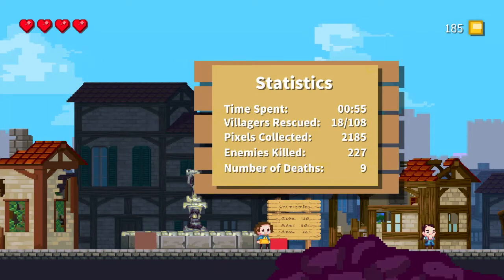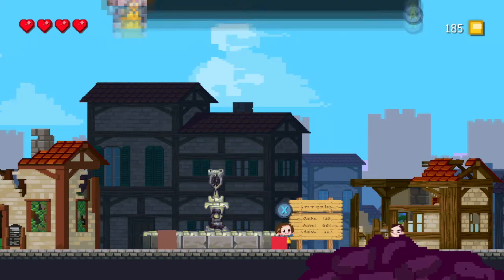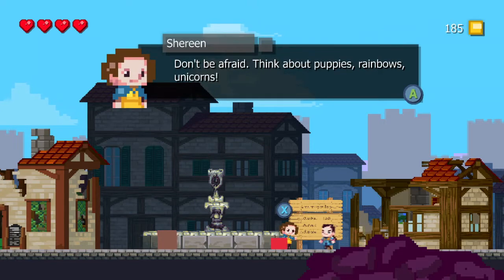Okay, so here's our overall stats. We've been playing for 55 minutes. We rescued 18 of 108. So we're almost a quarter of the way. That's actually not bad. 25 plus 2, 27 will be a quarter of the way. So 9 more villagers saved, and we'll be a quarter of the way through the game. But already died 9 times. Don't be afraid. Think about puppies, rainbows, and unicorns.